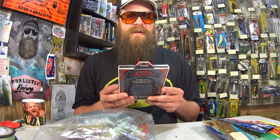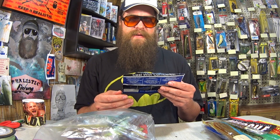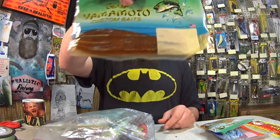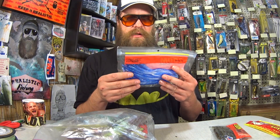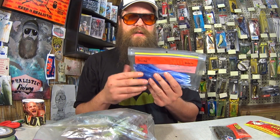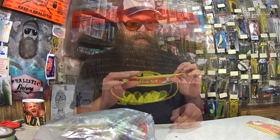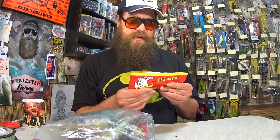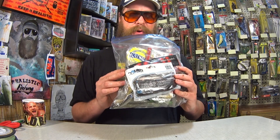Here we have some Smart Baits — color-changing baits. I may have some of these in my collection. Supposedly they change color depending on the water temperature. We've got some Yum Dingers — that always works for me. By always I mean I can catch bass on this; they don't work every single time, no lure does. Here we have a 10,000 Fish Sookoshi Bug — looks like a little Ned Rig bait. Now we've got some Bio Bait infused with fish oil — some small worms. And we're going to take a break before we get into this last bag of stuff.